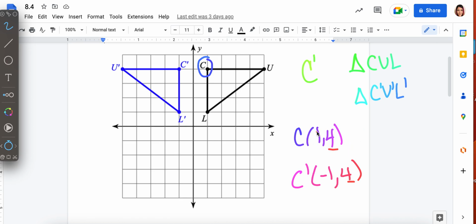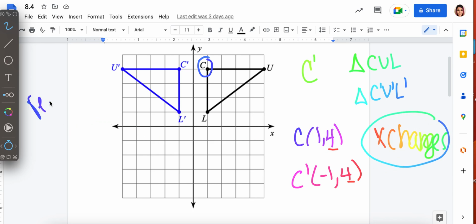So here, if we notice, it's the x that changes. It becomes opposite. So we know that follows the rule about being reflected over the y-axis. And we can determine if that's true with all of it. If we look at it, is it reflected over the y-axis? 1 away from the y, 1 away from the y, 1, 2, 3, 4, 5 away from the y. U is 5 away from the y over here. And if we checked all the points, we would notice that the x coordinates became opposite. And so that tells us that it's reflected over the y-axis.